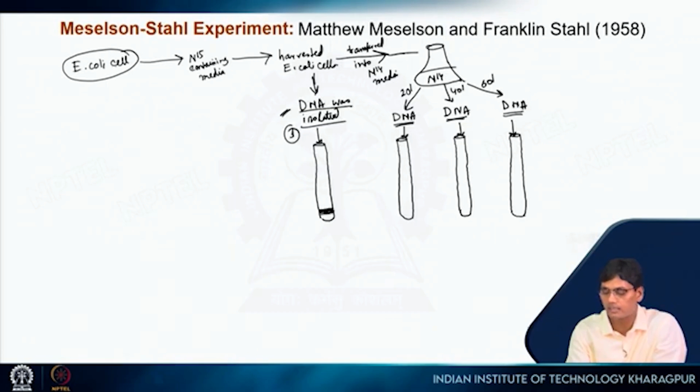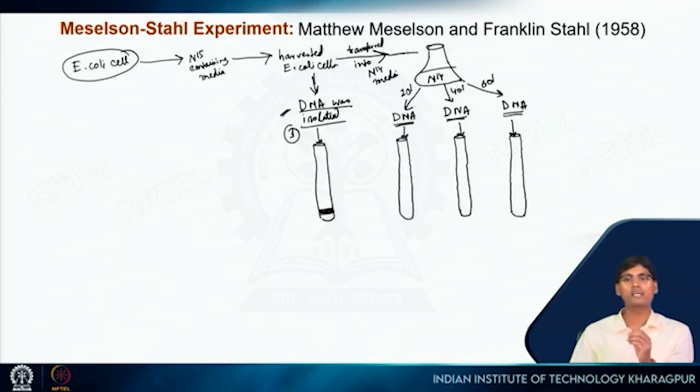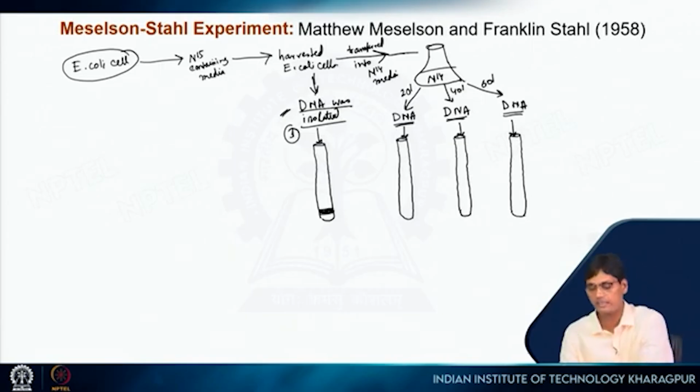This is the DNA. I already explained that since these E. coli cells were grown overnight in media containing N15, these are very heavy DNA, right? All of their nitrogenous bases are labeled with the N15 atom. So very heavy DNA here. Now, in the second tube, after 20 minutes, what they found is that DNA is present a little bit at a higher position, not exactly at the same position as in the first tube.